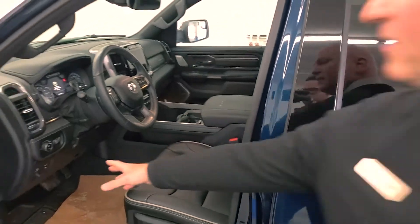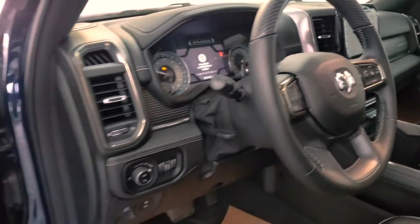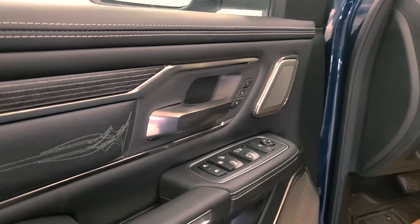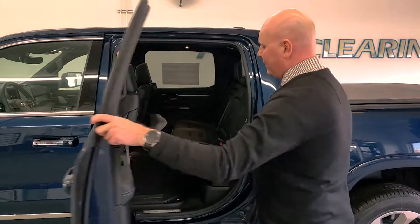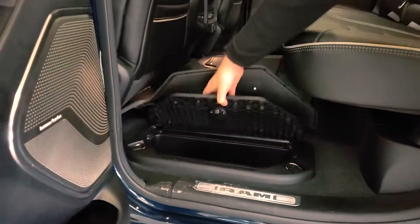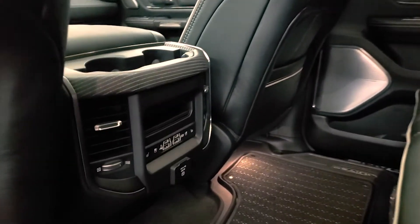Inside, it has power pedals and adaptive cruise control on the steering wheel. There's a lot to talk about on this truck, including the upgraded Harman Kardon stereo system. This one has memory seats so you can set them however you want — if someone else messes it up, just press the button and your seats are perfect. This is the crew cab, and the shorter doors we call the quad cab. The Ram Box here will come out — you can actually use it as a ruler since it has measurements right on there. No shortage of plug-in materials either.